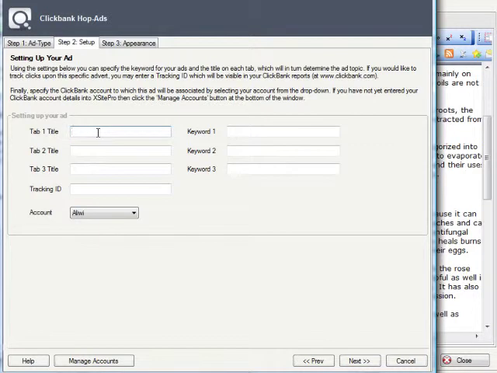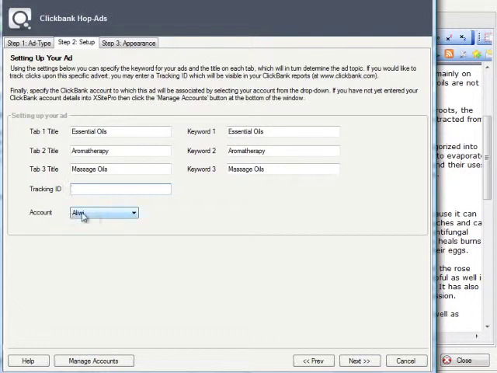And what we have here is the option to title each of those tabs. So let's say essential oils. For the second title, let's have aromatherapy. Let's have massage oils for the third tab. Okay, and we can just use those same keywords there for our keyword selection too, so that when they're clicking on the tab, they're getting a keyword themed set of ads. We could also have a tracking ID if we wanted to, so that we could identify sales that come from this site as having come from this specific ad block.